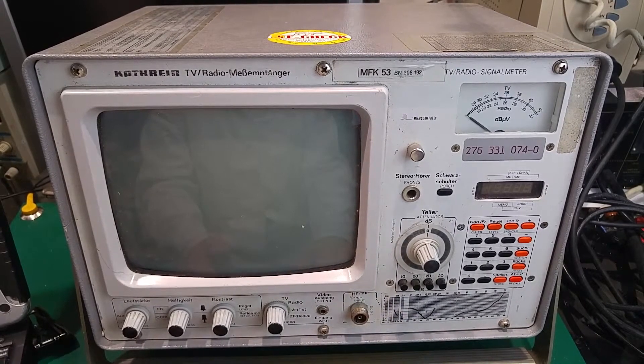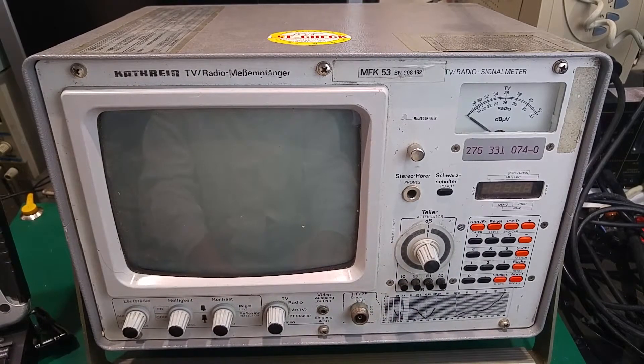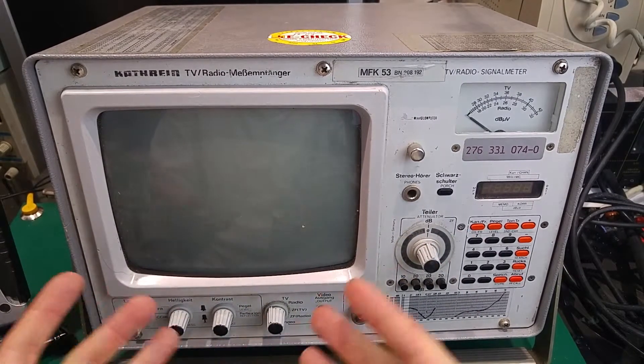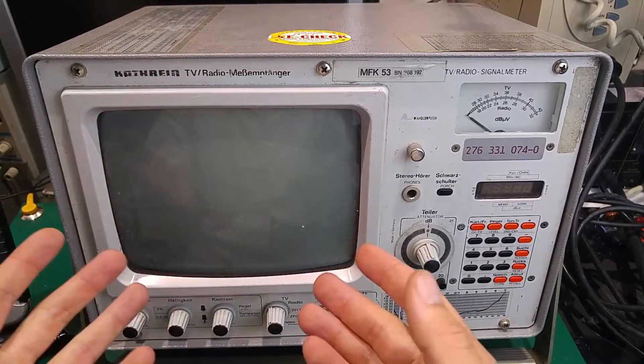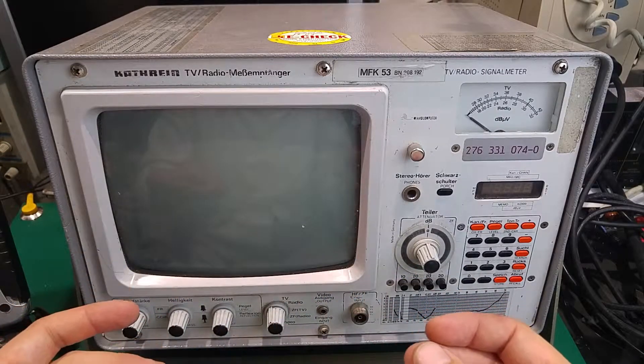This is radio equipment and they use 75 ohm, so the connector is also different — this is not the standard BNC connector you would expect on most equipment. As you can see, the biggest part is a screen, and yes, this device can actually act as an analog TV. You can see my reflection — hello! It is a TV, but it was, because right now we are switching to digital and you cannot use it anymore.